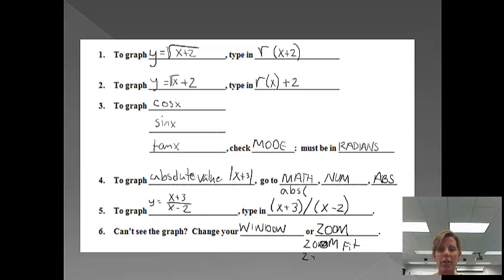And then another good thing, we can zoom in or zoom out. And those just take a little bit of playing with to find where things are. Again, it doesn't mean that there's not a graph, it just means you're not seeing the part of the graph that's on the screen. So now hopefully from there, you'll be able to type things into your calculator.